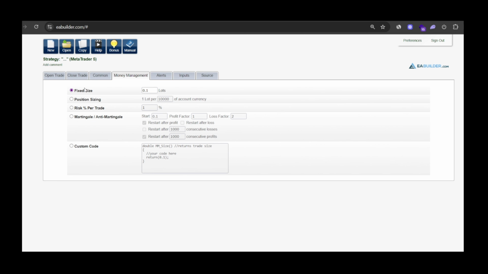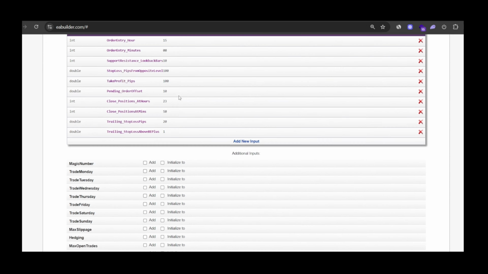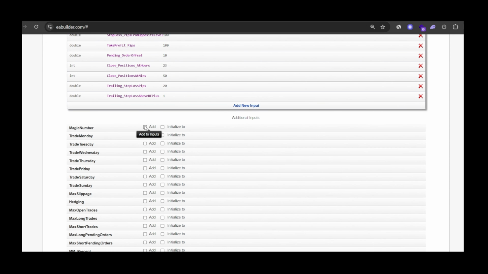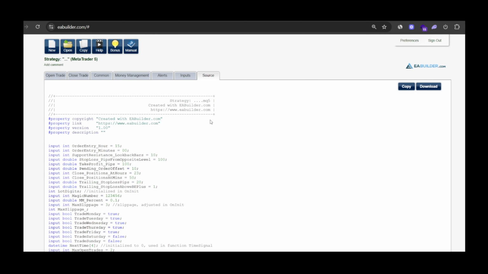Inside the money management settings, I can choose between using a fixed lot size, a percentage of the account, or even martingale. I went with the percentage-based option because I want the trade size to increase as my account grows and also to reduce risk if the balance goes down. Finally, I add all these settings into the input section, so when I'm testing or trading with the robot, I can clearly see everything and make adjustments if needed.